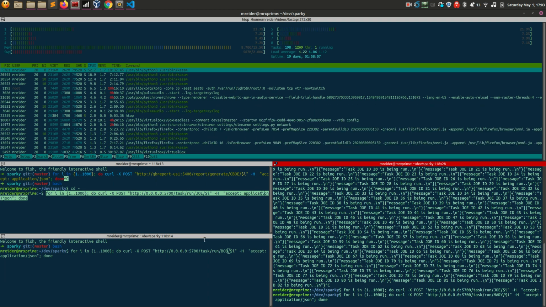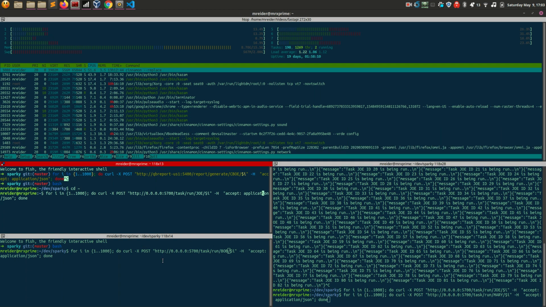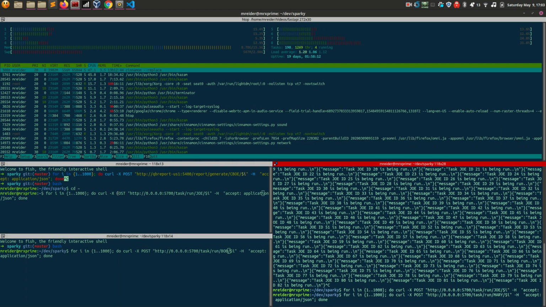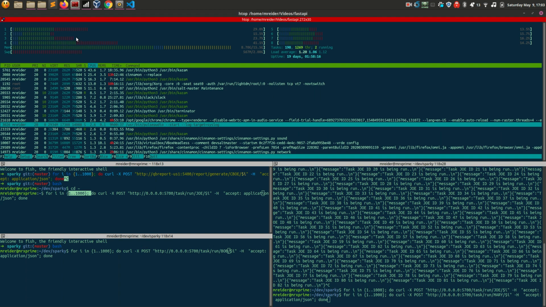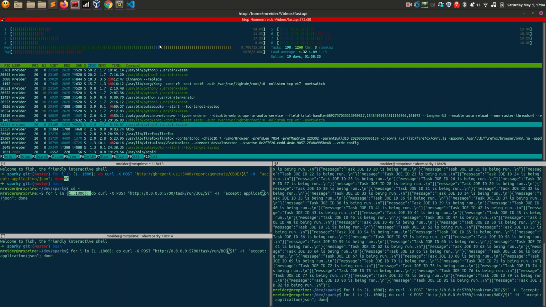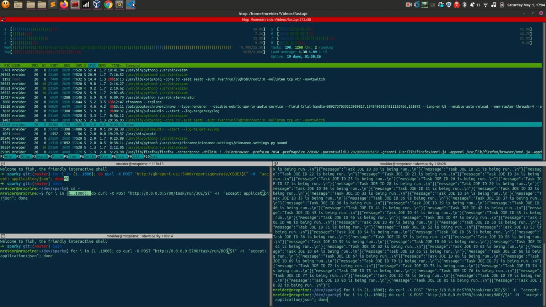Okay, so I got 3 terminals open. I'm going to run 3 concurrent curl commands. So it's 3,000 total calls, right? And you're going to see the CPU ticks. You're going to see barely movement on these, meaning our FastAPI is so efficient, you're going to barely see any changes to my resource use in terms of CPU and memory.